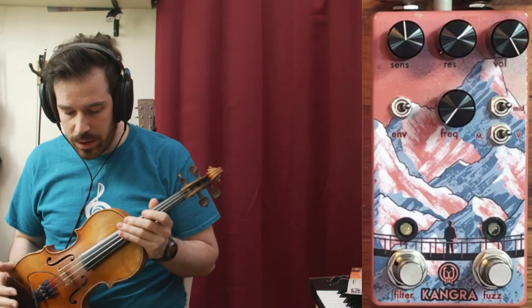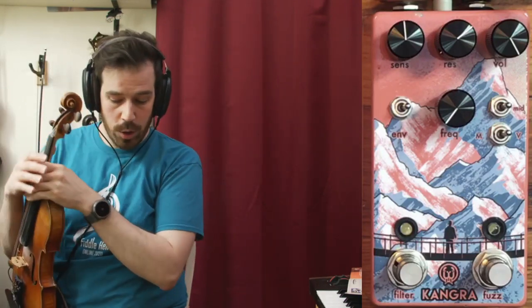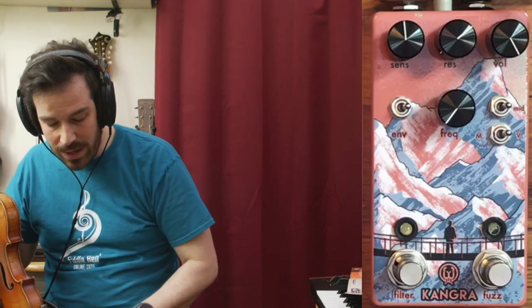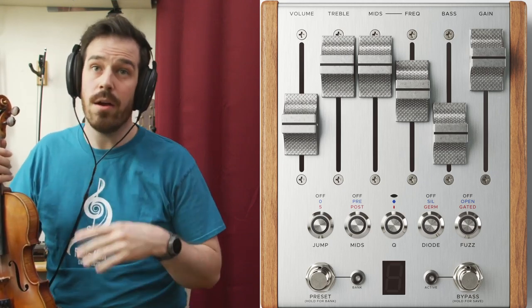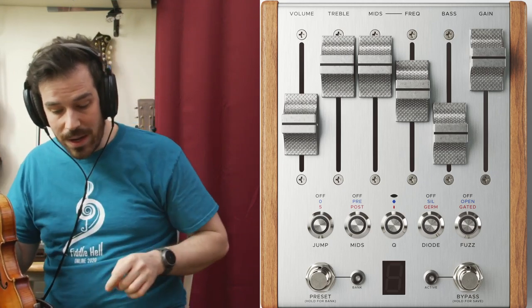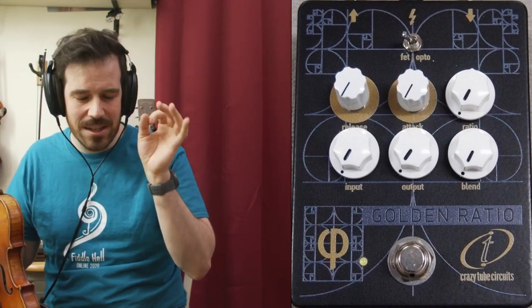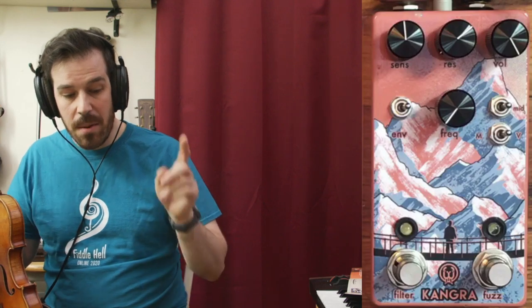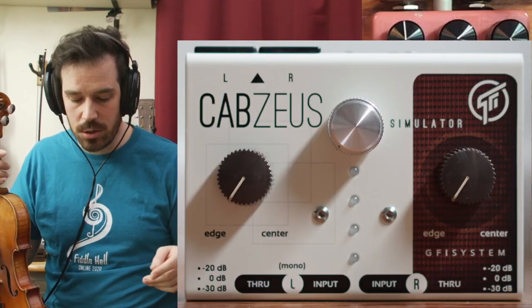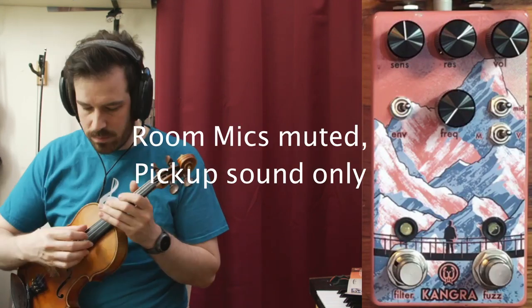Okay, we've got the fuzz plugged in. Let's talk about signal chain. I've got my violin with a Schertler Stat V pickup going directly into the Kangra, going into the rest of my rig. I'm using the Chase Bliss Benson preamp Mark II for an always-on clean sound, going into the Crazy Tube Circuits Golden Ratio Compressor, a tiny, teeny bit of reverb from the Chase Bliss CXM 1978. Ooh, video on that coming soon, hopefully. That's going into my GFI system, Cabzeus, into the interface. Let me mute the room mics and you can hear just the sound of the pickup through this signal.